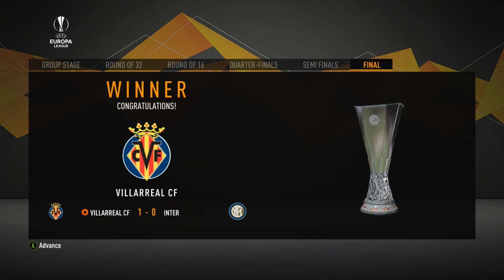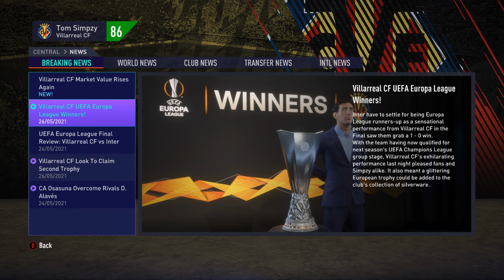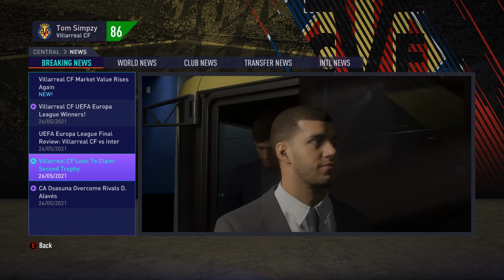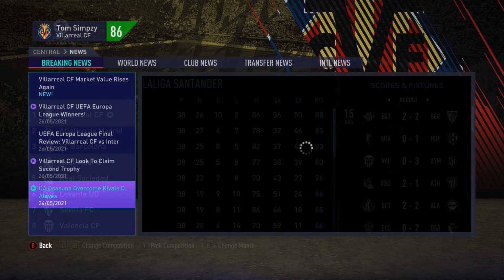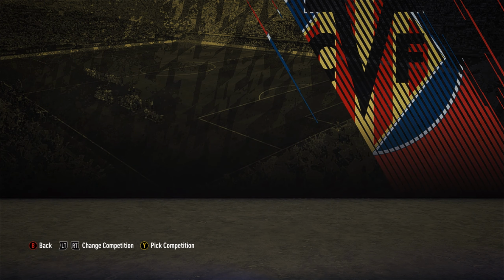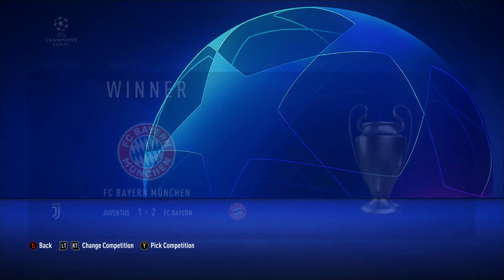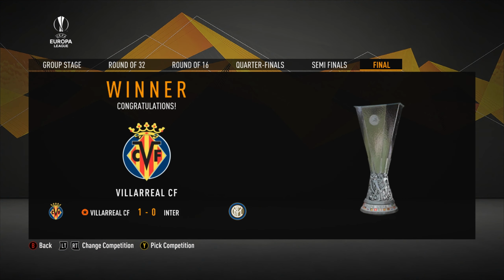1-0 we win over Simone Inzaghi's Inter. There is Daniel Parejo with the trophy. And Villarreal are your Europa League champions for another time. So here's the league again. 88 points. Atletico Madrid second. Barca third. Real Madrid fourth. Unfortunately, we didn't do too well in the Cups. Bayern Munich won the Champions League.